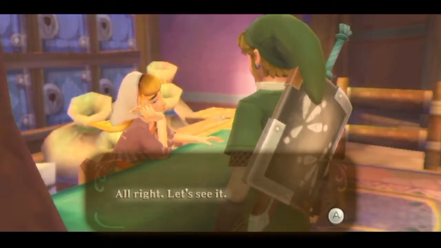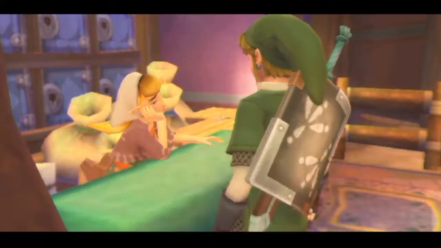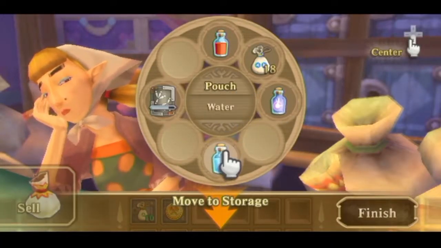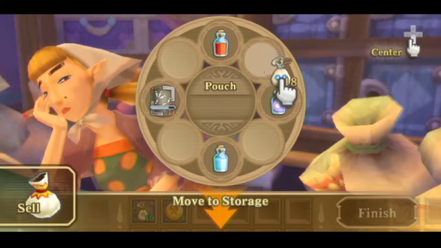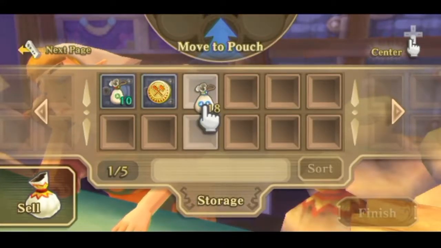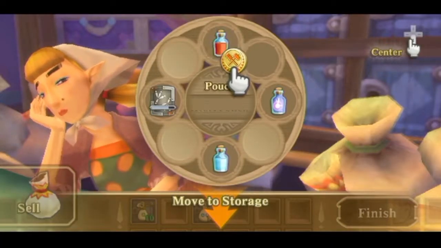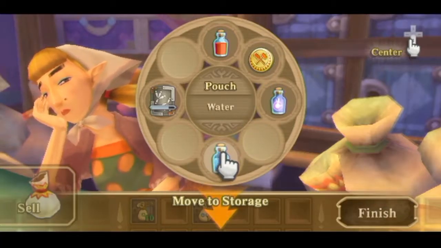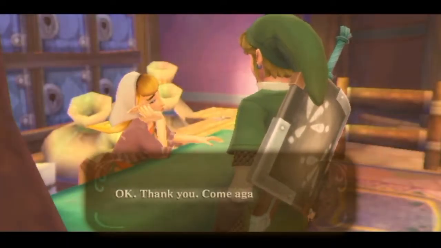Hi. Japanese word for yes. Alright, let's see it. So, we have some water here. I don't know why we have water. The pouch is useless here. We're gonna put this pouch in here, because we don't really use the slingshot. We're not gonna use it a lot as we used to now. I don't understand why we need water. I don't even know why I grabbed some water stuff. We're done here. Okay, thank you.